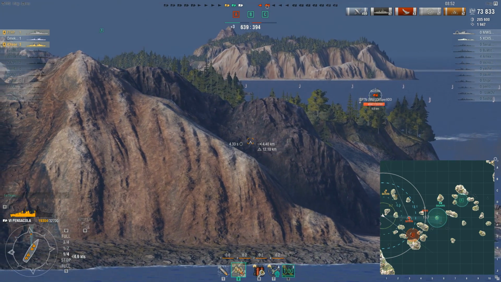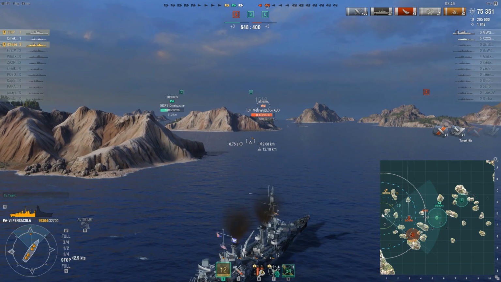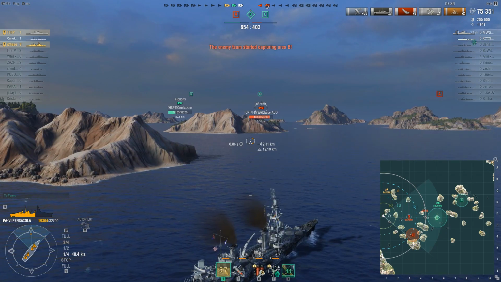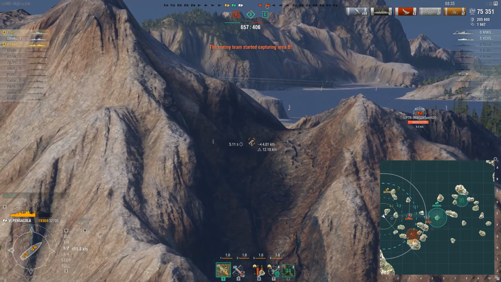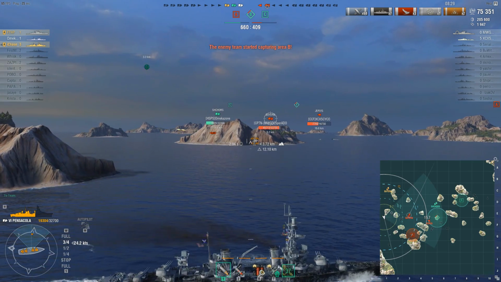Once again, there is the enemy Bayern, and I'm going to put the island between myself and the Bayern. The island is basically going to offer me a degree of concealment here. Enemy Bayern is not going to spot me. No way for the Bayern to retaliate. My own friendly Bayern, last time I checked, wasn't super healthy. He is probably trying to use that island to the north there, to recover some HP while trying to chip away at this enemy Bayern.